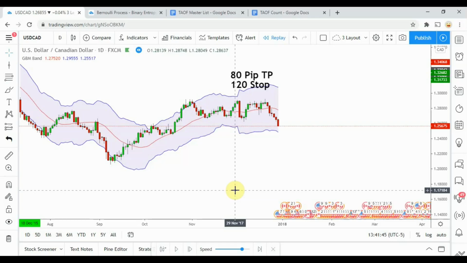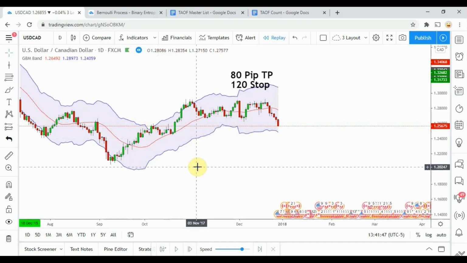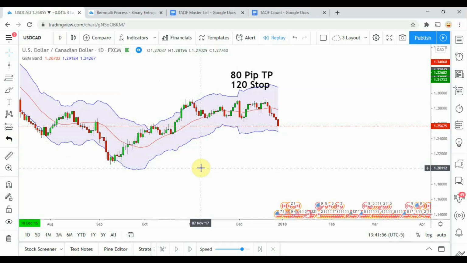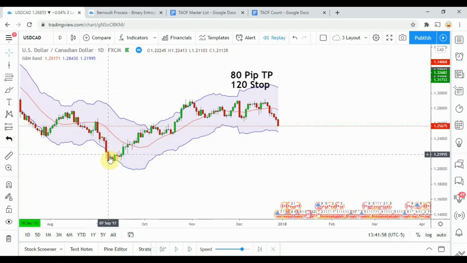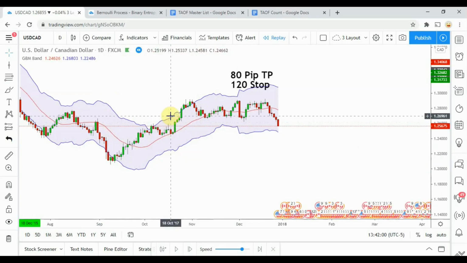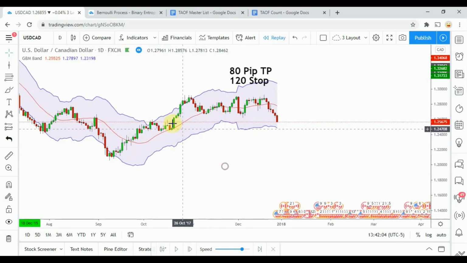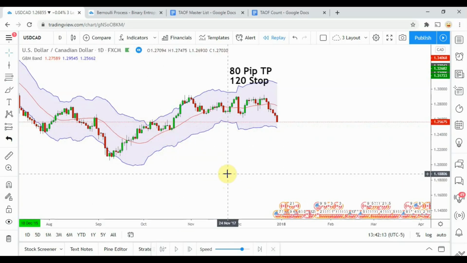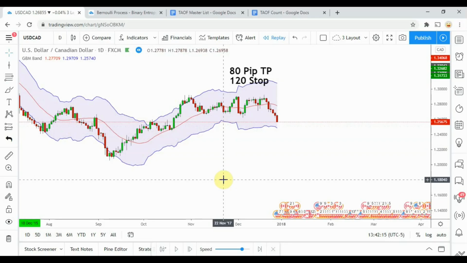And so when we traded or tested the Bollinger Band indicator, what we did was use the reversal strategy of the Bollinger Band. We looked for price action to come down and touch the lower band or come up and touch the upper band, and at that point we took that as an overextension of price action and looked for it to return back to center. And that's how we're going to test this one.